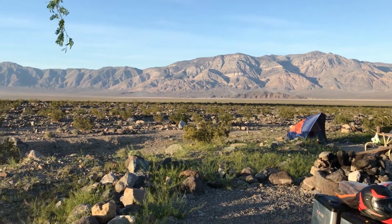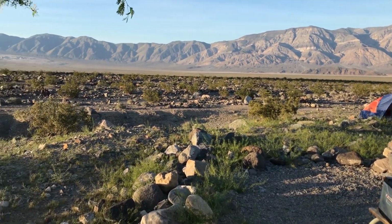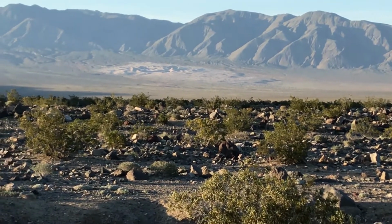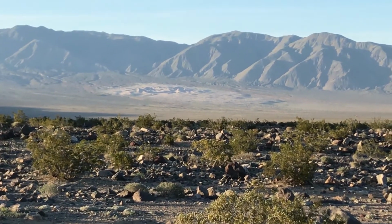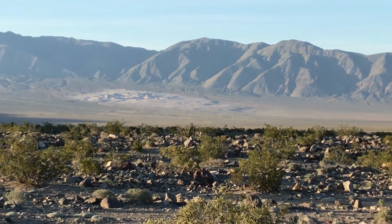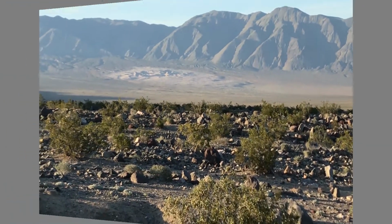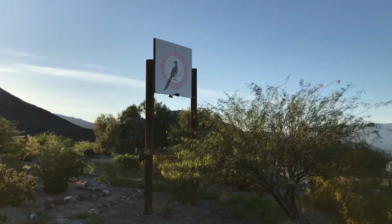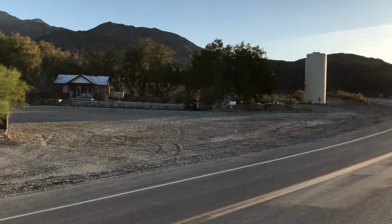I went down one day, stayed one day, and then came back the next. And what you're looking at out there, those are the sand dunes that are about 9 miles from camp. And there's a road that goes out there about 6 miles, but if you want to go to the dunes, you've got to hike about 2-3 miles to get to the dunes. But pretty neat. That was this evening at the resort.